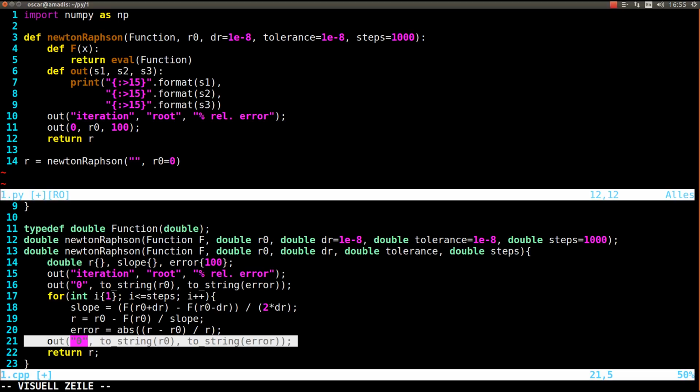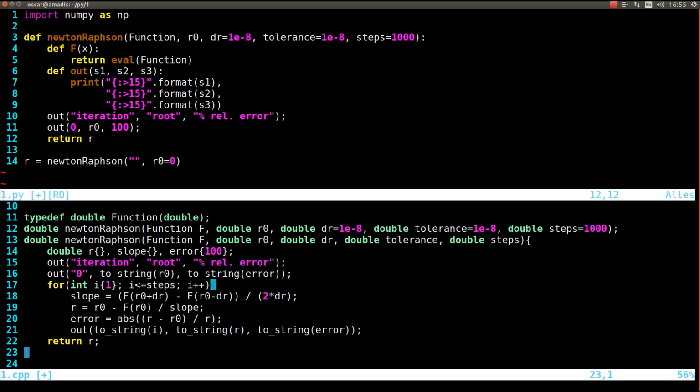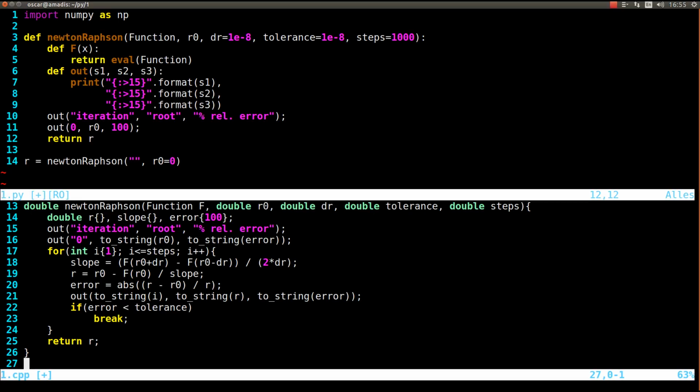And then we are going to output the result. This is going to be the current iteration converted into a string, and this should be the current value of the root. And then we are going to stop this loop if the error becomes smaller than the tolerance. And that should be enough.